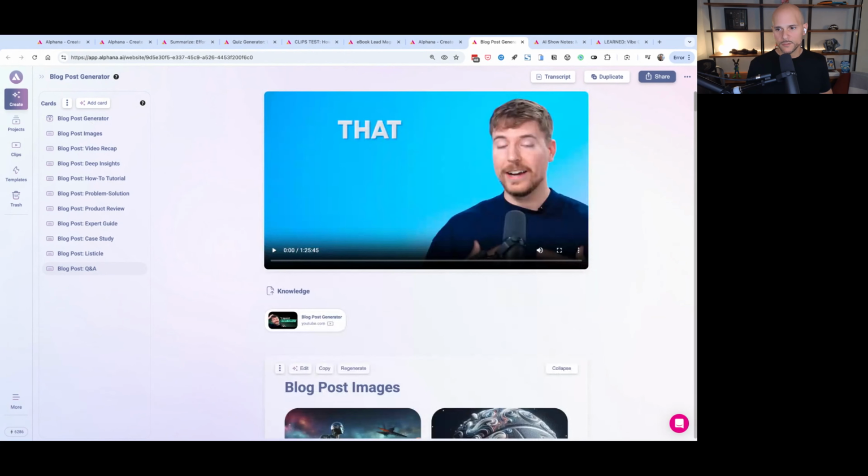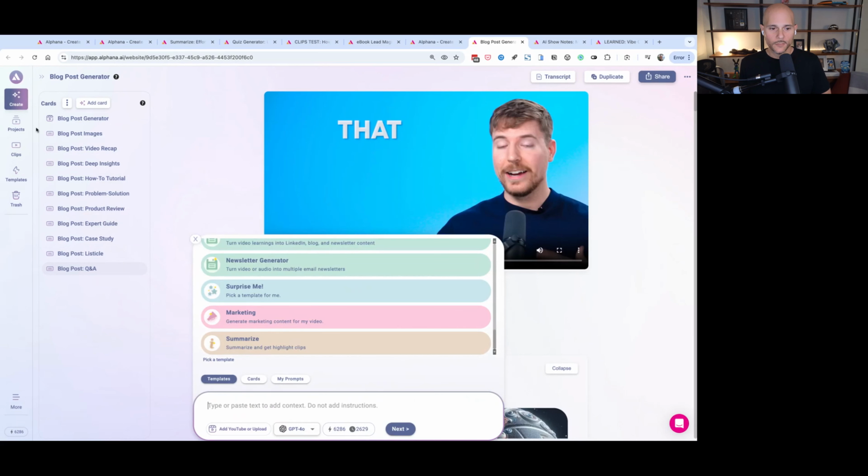Instead of uploading video to Alphana in the future, will we be able to upload a text document or a Google Sheet? Yes, we're working on ways so you can import more formats. But guess what? If you click create, and let's say you have a text document, just copy and paste the entire document right here in this text box. You could copy and paste it right into this text box and then select any template to generate content from it. The only thing it won't do today is generate video.